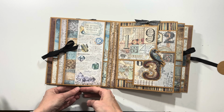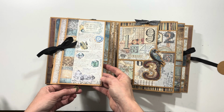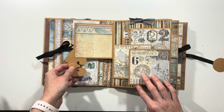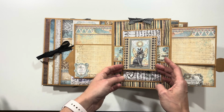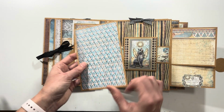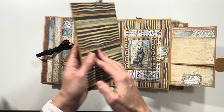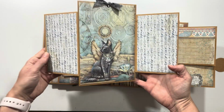And there is a charm hanging down here from this flap as well. So any flap that opens up does have a charm with the pull tab. This one here has one of the adhesive paper cutouts with the magnet, so it opens up 4 times. These are open, so you can place photos there. This does flip open for photos, and then behind it in the belly band we have a regular photo mat for a 4x6 photo. Then in the pocket here, we have our second insert. Same style as the previous insert, just different papers.